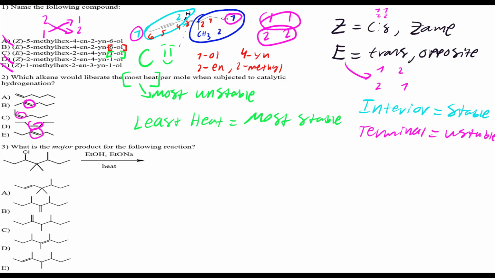However, A, right, would be terminal because it's at the end of the molecule. It terminates the molecule. That's what it means. The last guy, if we had a double bond right here, that would be terminal. If we had a double bond there, that would be terminal, terminal, terminal, also terminal. Okay? So it has to be on the last carbon. And those give off the most heat. They're going to be the most unstable.